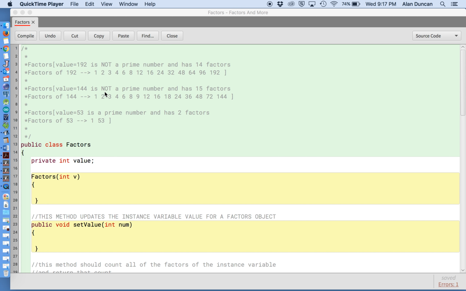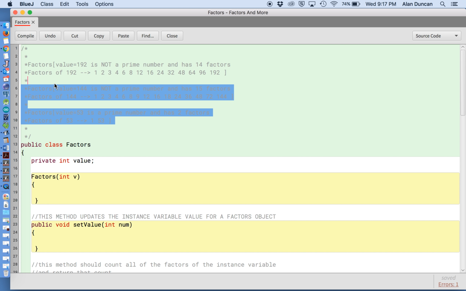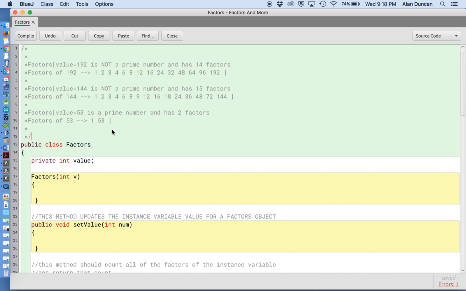Now, what I've done to begin with is I've copied the information from the expected output just as a multi-line comment. Notice the multi-line comment starts with slash asterisk and ends with asterisk slash. These statements will be ignored by the compiler. Now I've modified the output just to make sure it's nice and neat and fits on 2 lines for each actual test. So the first thing that I'm going to do is look at this output and examine it.